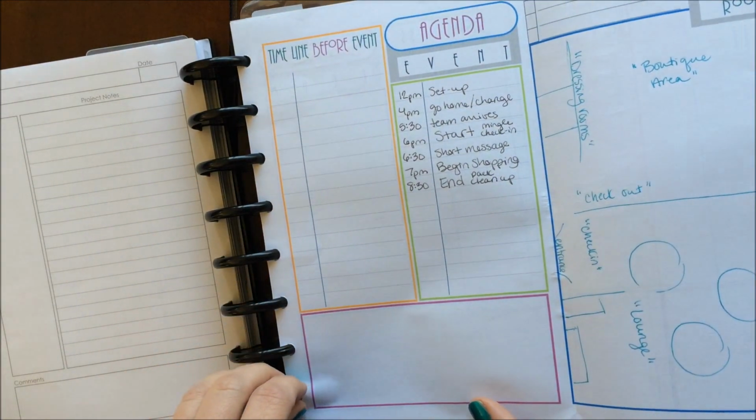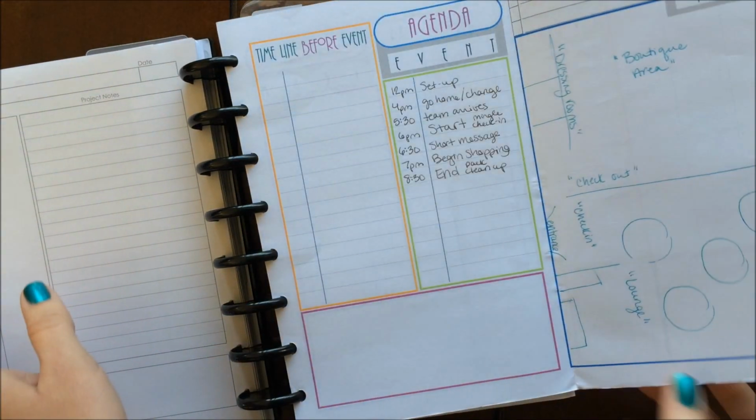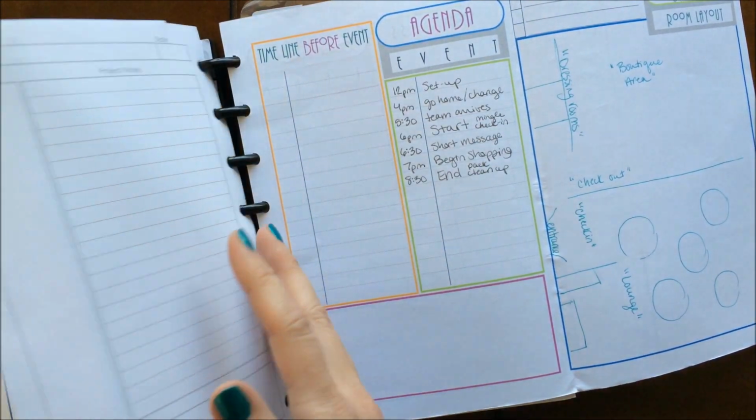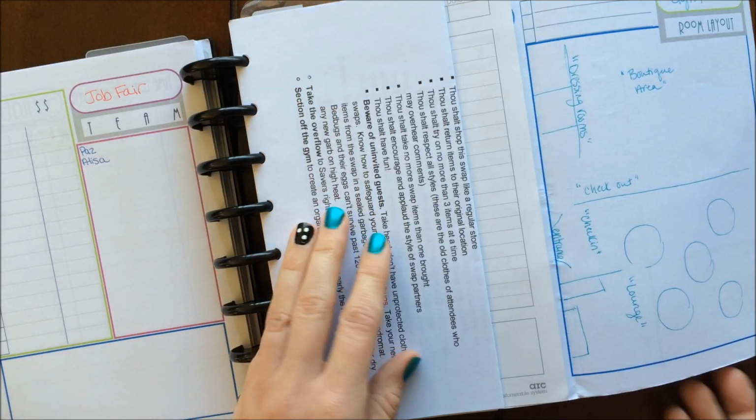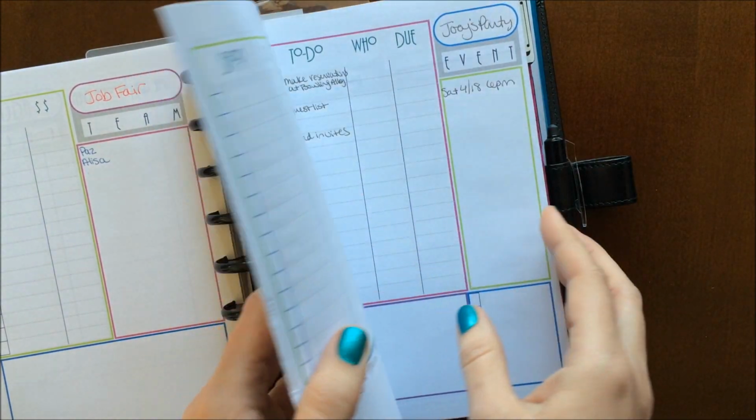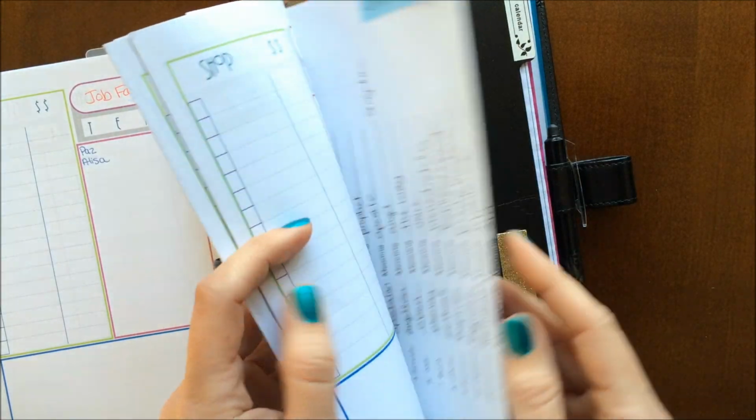And then I can fold it over, and what I do is I use it to create a packet. So I have all these other lists and scrap pages and printouts, and I keep it all in here like a file. So that's kind of what I do for my project pages.